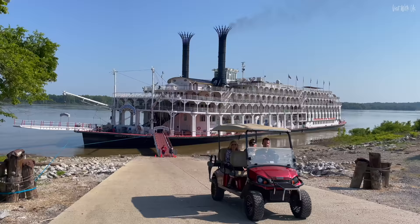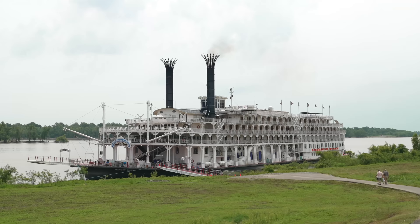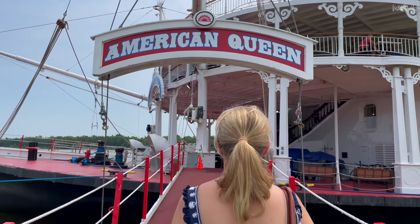She was christened in 1995 with a two-foot-high bottle of Tabasco sauce at a cost of 65 million US dollars, plus the sauce. You'll see straight away she's been designed to echo the classic Mississippi steamboats of a bygone age. Looking at her from the outside, you could easily be admiring a steamboat from 200 years ago. Her very purpose is to recreate the vintage atmosphere of the classic paddle steamer voyages down the Mississippi, while ensuring guests have all the modern comforts of the 21st century.